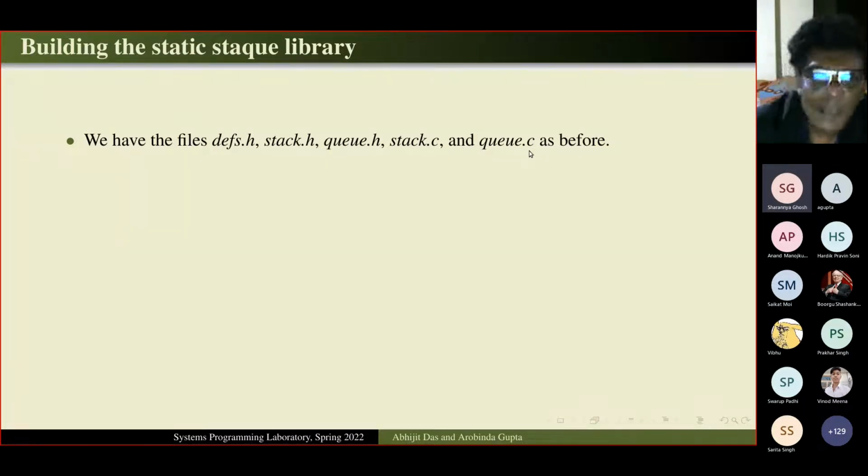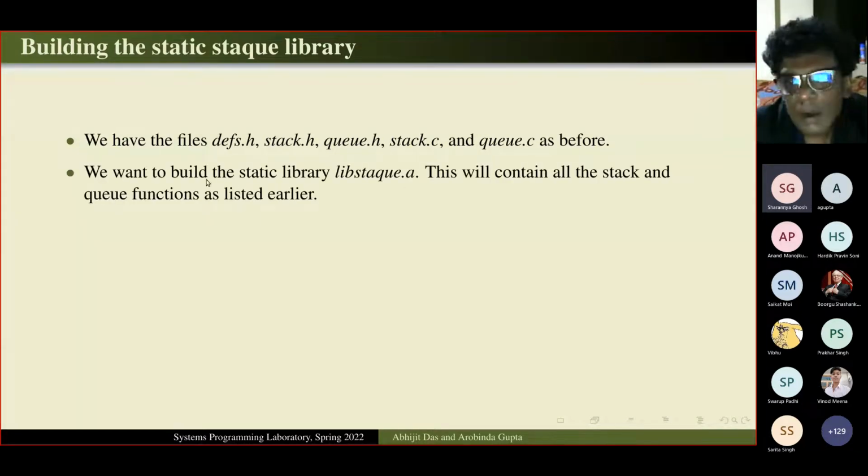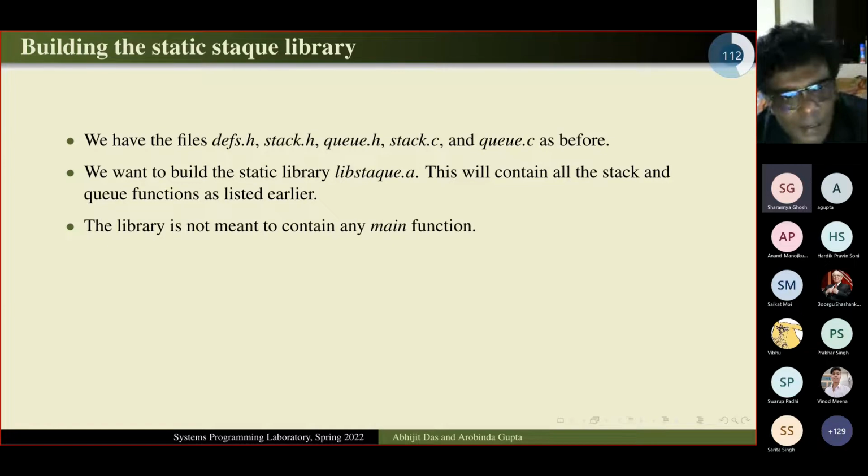Later, any application program can use it. So I want to build the static library, and its name will be libstaqueue. Since it's a static library, it starts with lib and its extension is .a. This will contain all the stack and queue function implementations, but in compiled, machine-specific format.